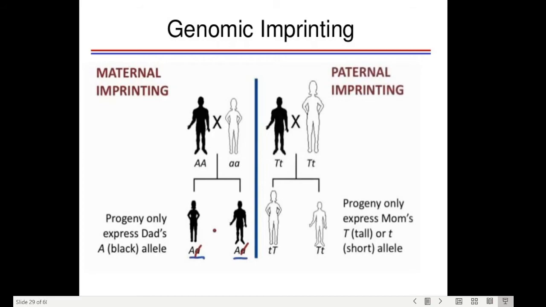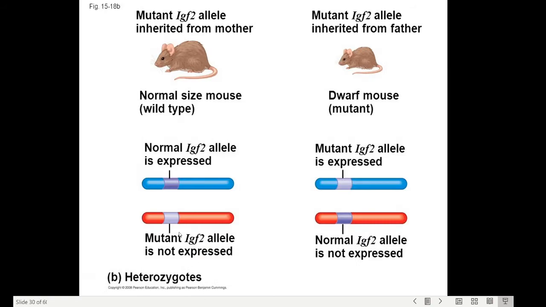Another one is parental imprinting. In this second image, the second generation girl has the same color and size as the mother, but the son has the color of the mother and the size of the father. So it is parental imprinting, having both mother and father character, so it's called parental imprinting.